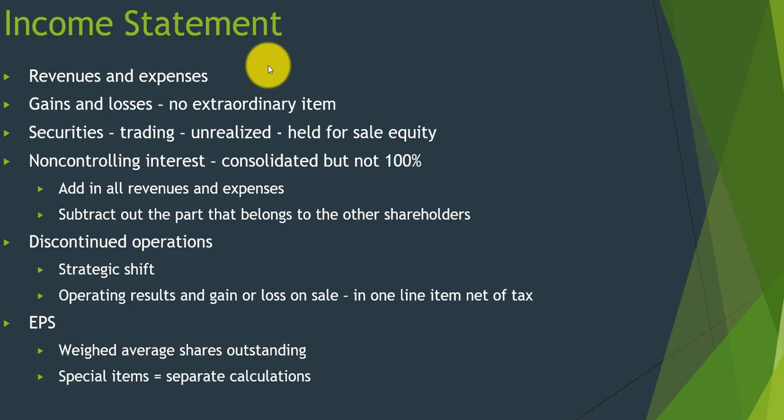And so gains and losses are no longer extraordinary, but they are calculated a little differently, because when you sell inventory, we record the cost of goods sold and the revenue separate. When you record the sale of an asset other than inventory, you record only the difference between what you paid for it and what you sold it for. That is the gain or the loss. So there's one number instead of two. And that's kind of important in terms of understanding what you see on the income statement.